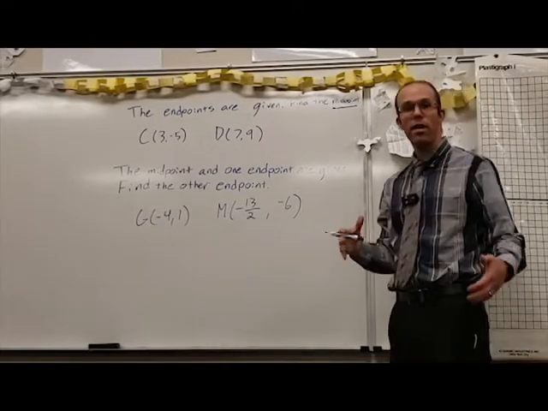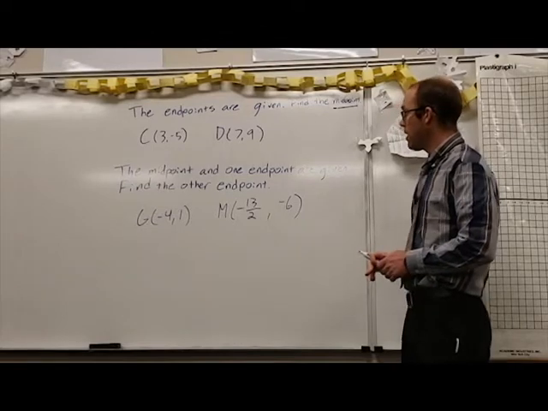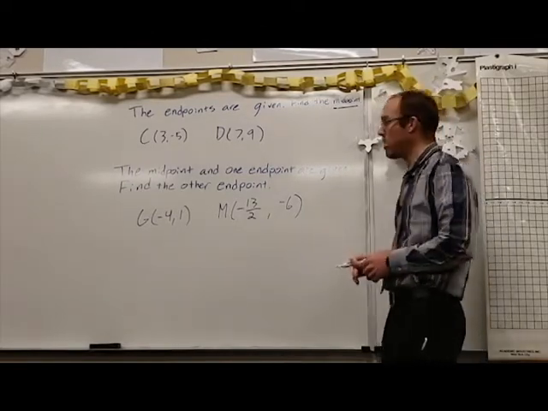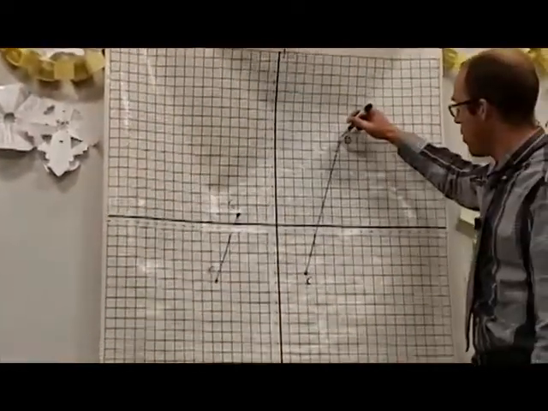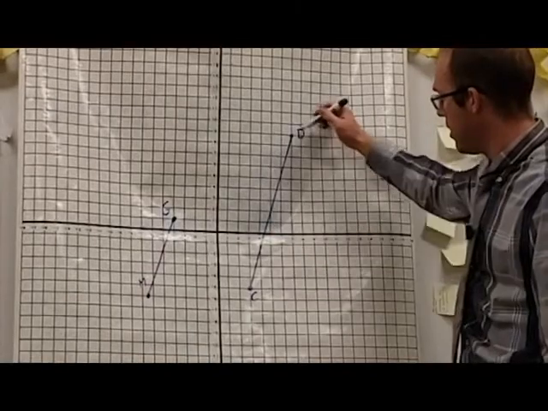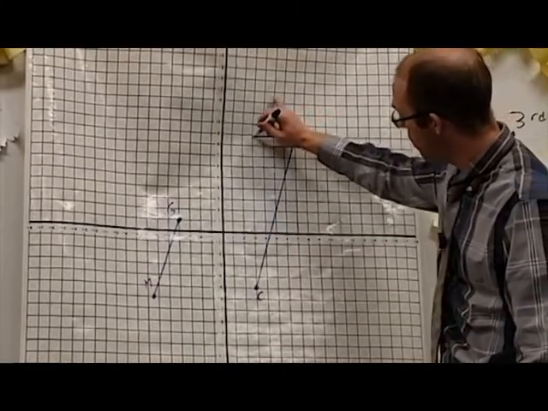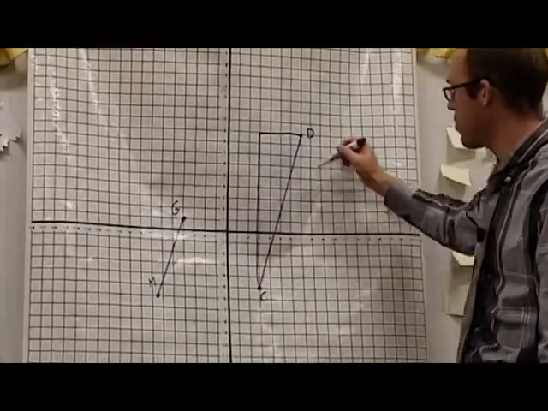Now, you can go and find a formula for this if you wish. It's in the book. You can find it online, but I prefer to use a graph because it relates to something that we've talked about quite a while ago, which is slope. So here is our line segment, the C to D. We've got our endpoints, and if we calculate the slope, we can see that we're going over and we go down. Now let's figure out exactly how much of each of those we're doing.